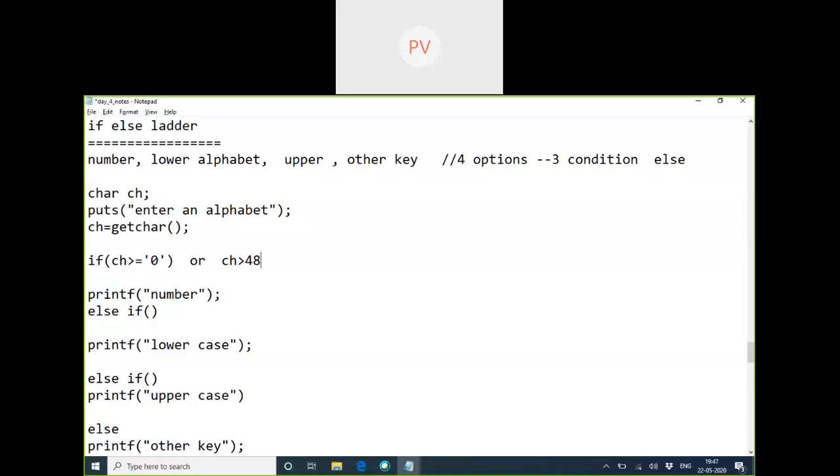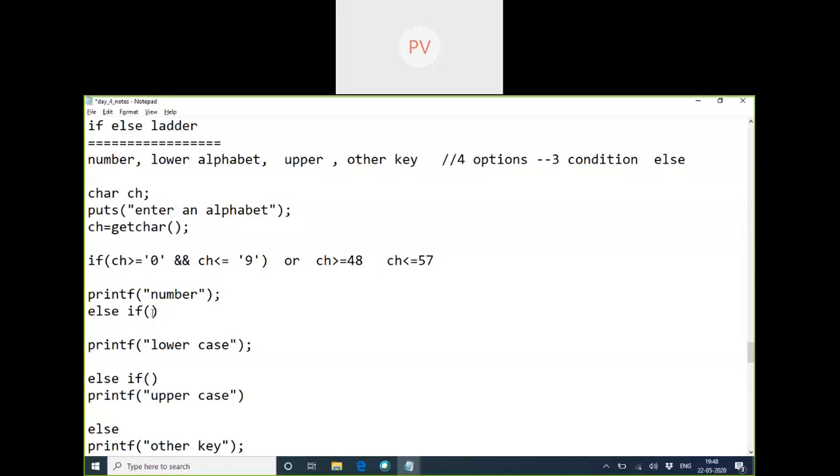So you can directly go with the character itself, less than or equal to. So this is easier. Otherwise you have to remember the numbers: greater than or equal to 48 and less than or equal to 57. So instead of remembering, you can directly do this.